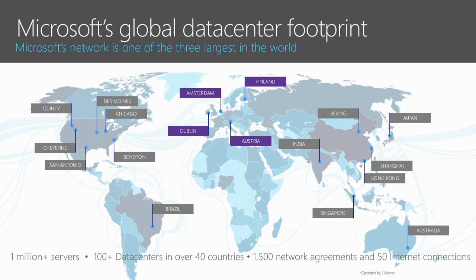For Europe, we have these 4 countries where we have data centers. We've got Amsterdam in the Netherlands, Dublin in Ireland, Austria, and Finland. We actually just expanded this region to add Austria and Finland quite recently. And so we now have 4 countries in Europe where data, at least for Exchange Online, is replicated. For Asia Pacific region, we have data centers in Singapore and Hong Kong.